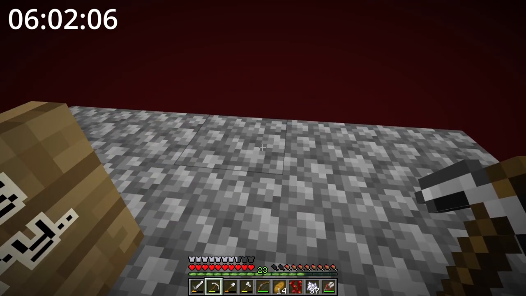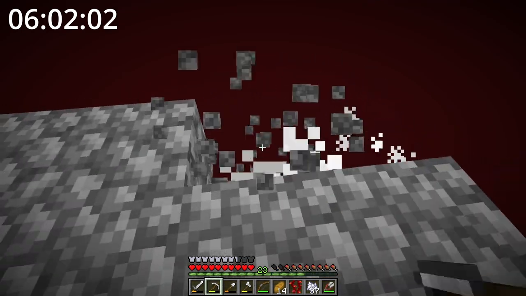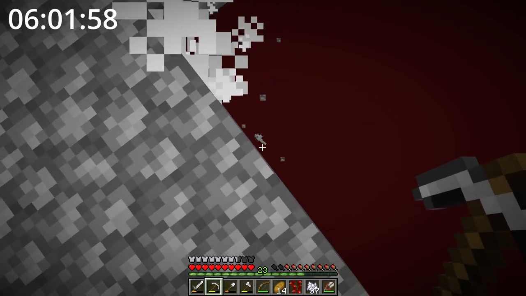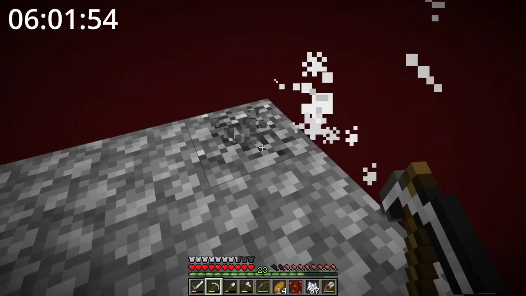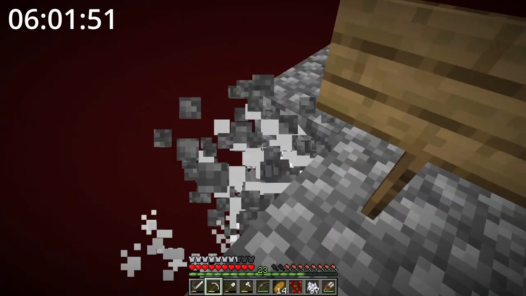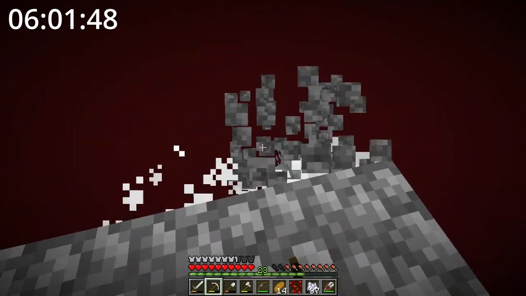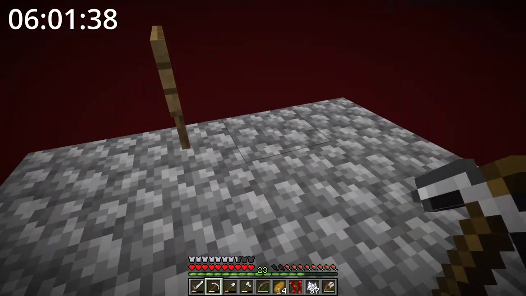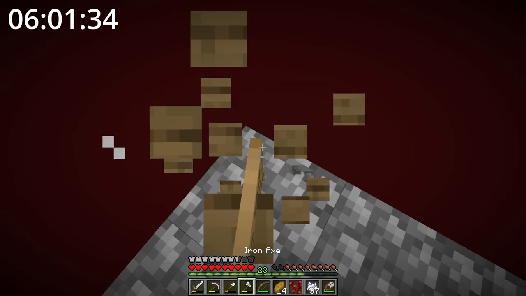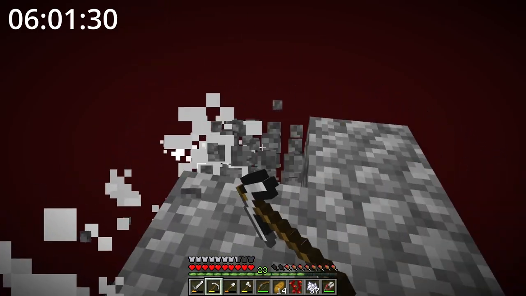So what I'm going to do is I'm going to break these blocks. Oh, wait. What was that? Let me do it again. Oh, silverfish. Okay, so these are silverfish infested blocks. Good thing they just drop down, so I shouldn't worry about them spawning up here. I don't want to fall down, so I'm going to leave this block alone for now. Might as well collect this sign, and let's continue breaking the rest.